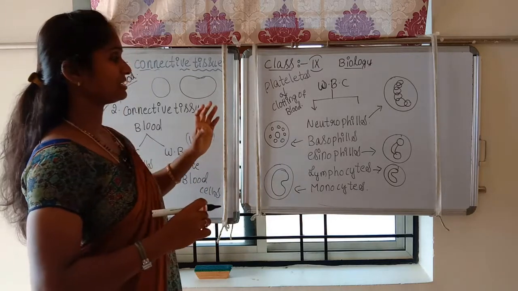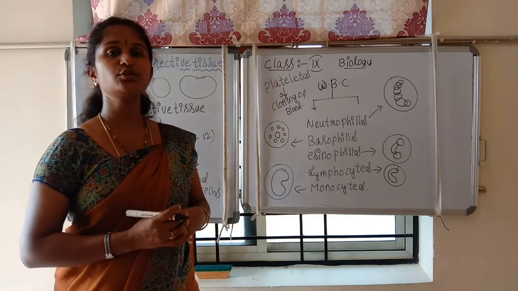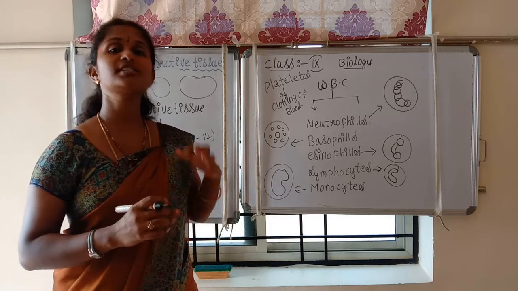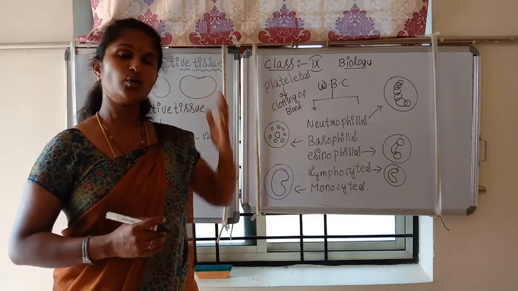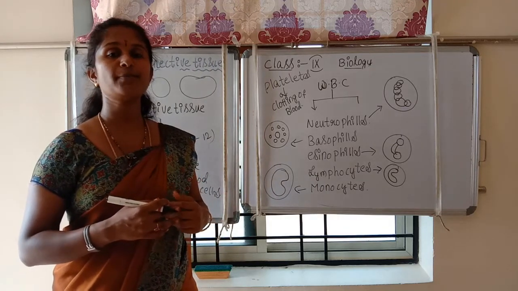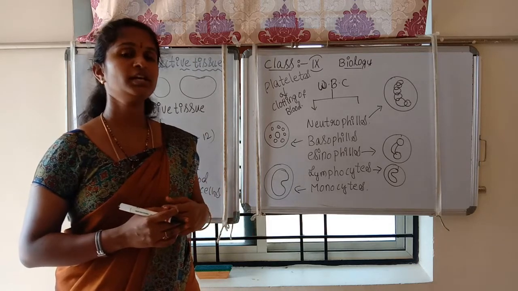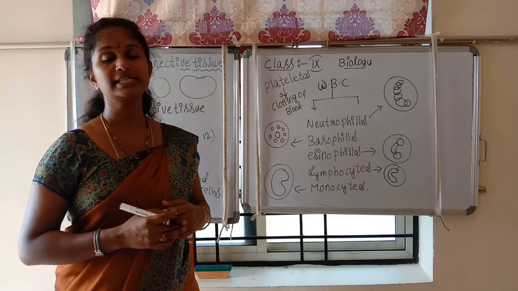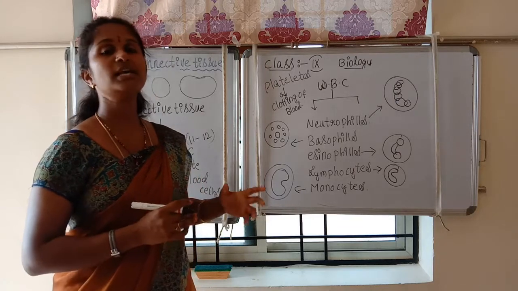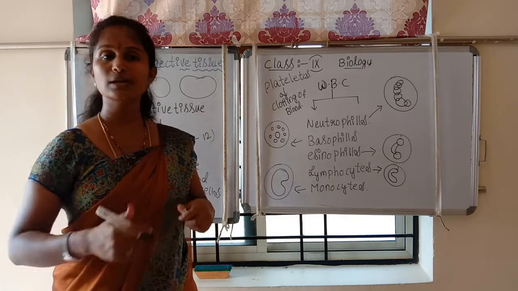Okay, now first let's revise some topics. Yes, the connective tissue. Connective tissue means the connection between one cell and another throughout the whole organs, which is blood. Blood is capable of connecting all the cells and tissues in our body. That's why we may call blood a connective tissue. The blood has two types of cells, red blood cells and white blood cells.